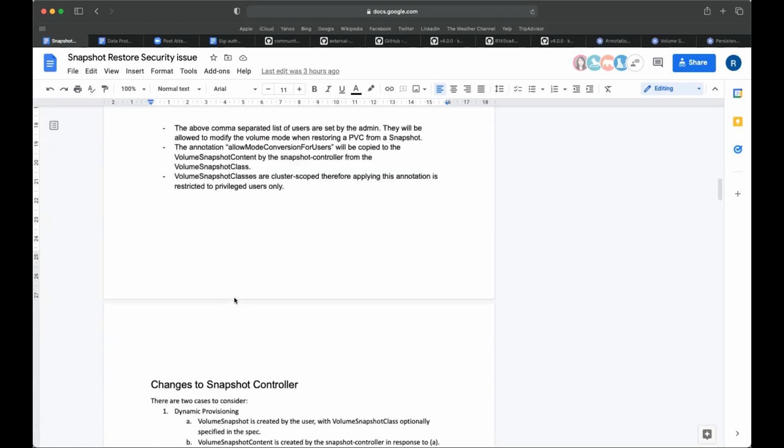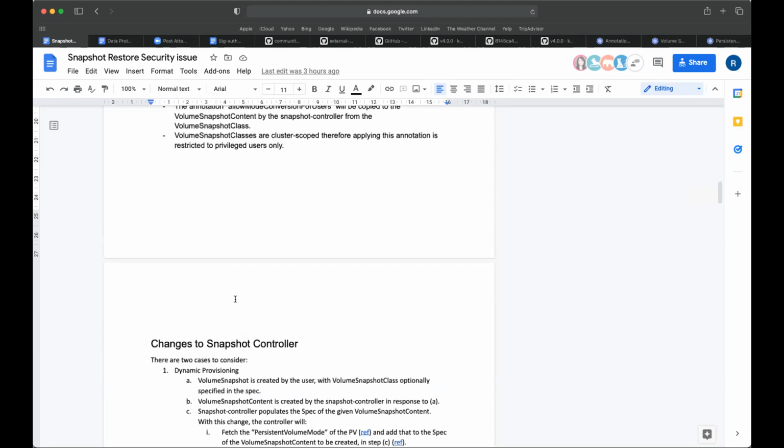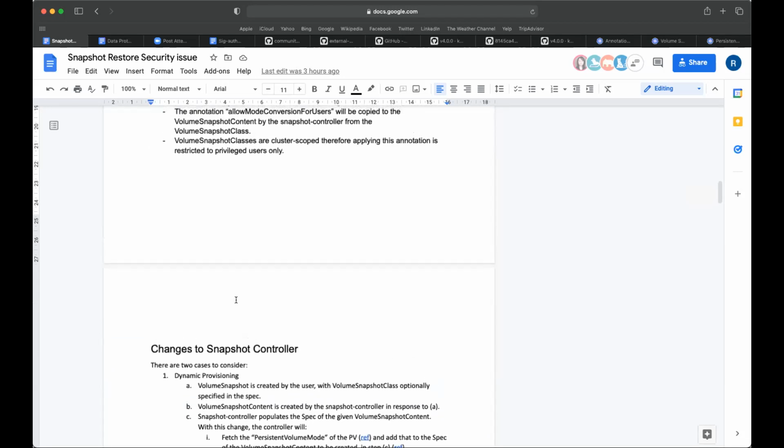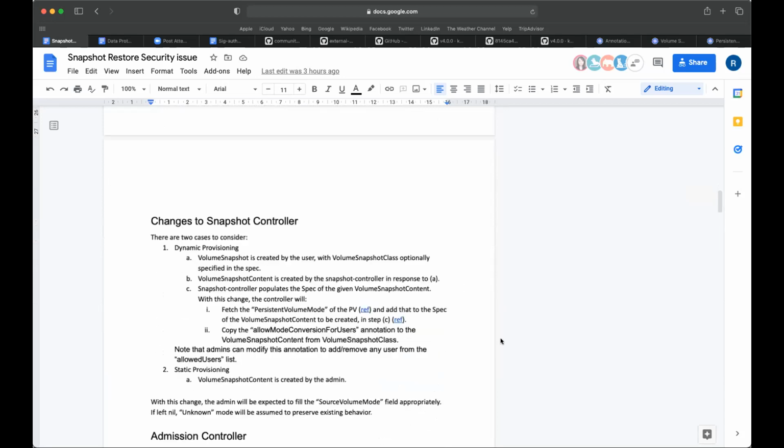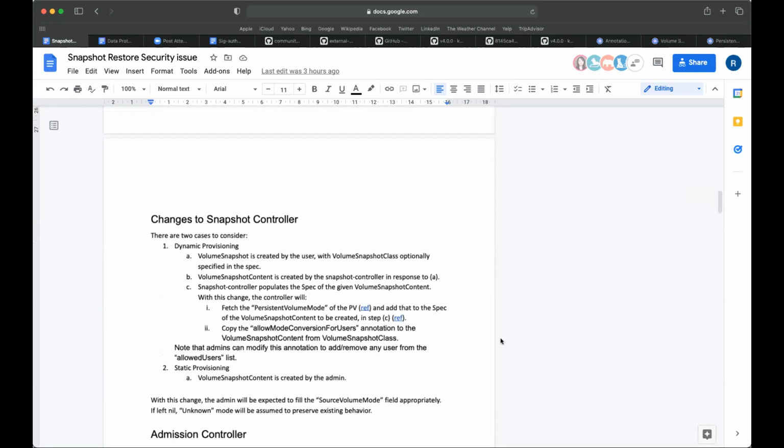Now moving on. These are the changes to an API and an annotation. Then we're also going to make changes to the snapshot controller, because in the case of dynamic snapshotting, the snapshot controller has a bigger role to play. In the regular case, the snapshot is created by the user with the snapshot class optionally specified.